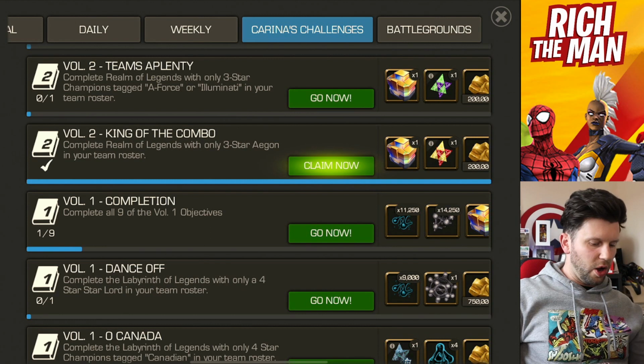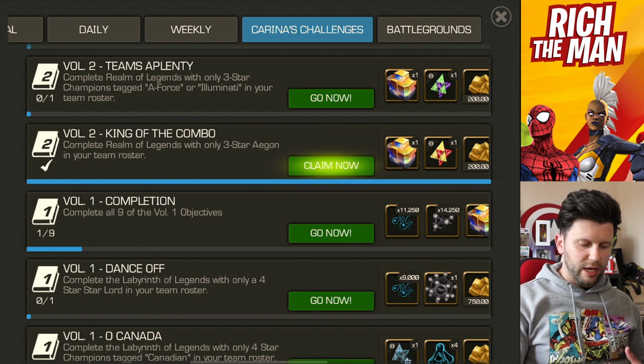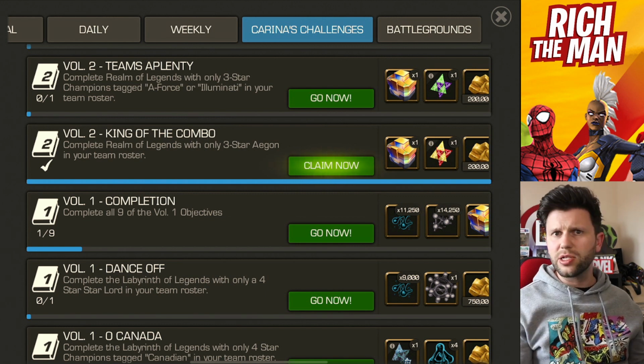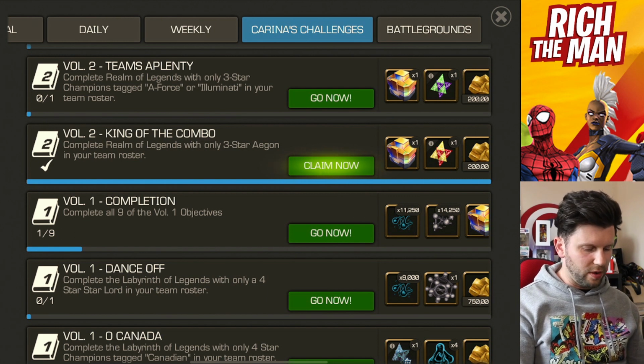Hello everybody, we're just going to do a quick little guide on the Carinas challenge, King of the Combo. This is the one where we use 3-star Aegon in Realm of Legends. I'm just going to talk about several different things, like how the fights go, masteries, resources, acquisition, all that kind of stuff. So we're going to do a little video on that.